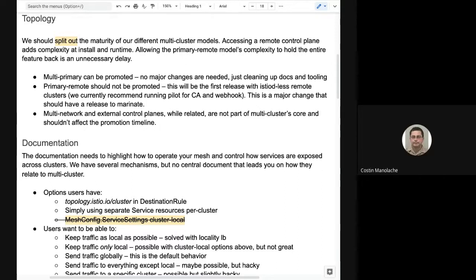What is a feature? Non-flat network is a feature that is independent of the rest. It's not tied in any way with multi-cluster. I mean, look at our docs before. It used to say multi-cluster is alpha or beta, right? Now it will be multi-cluster, flat network, multiple primary is stable, but rest all are beta.